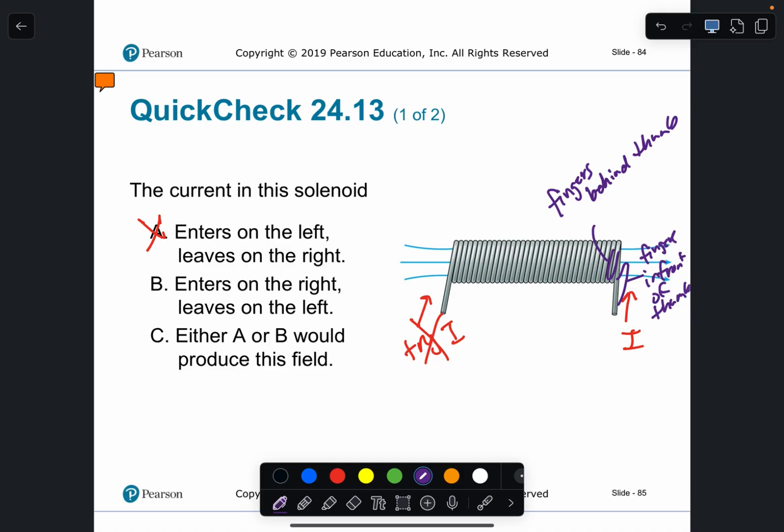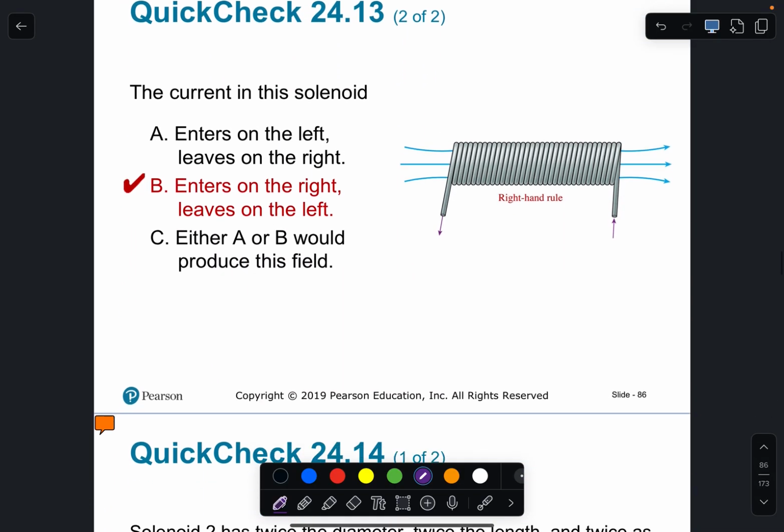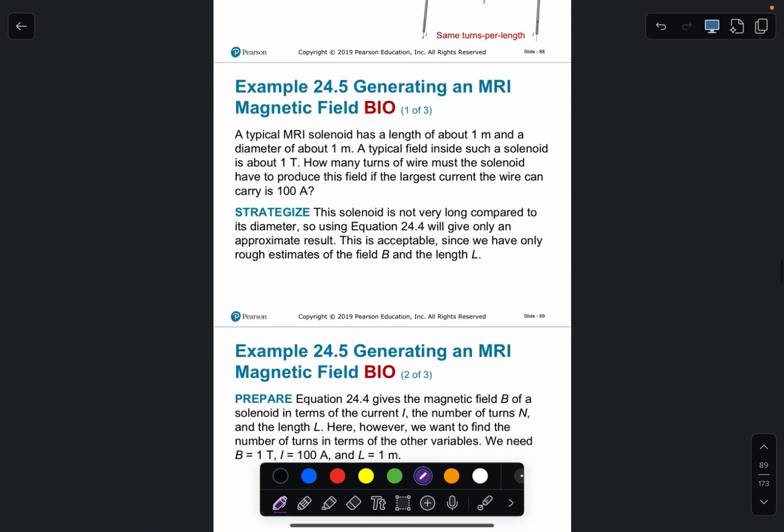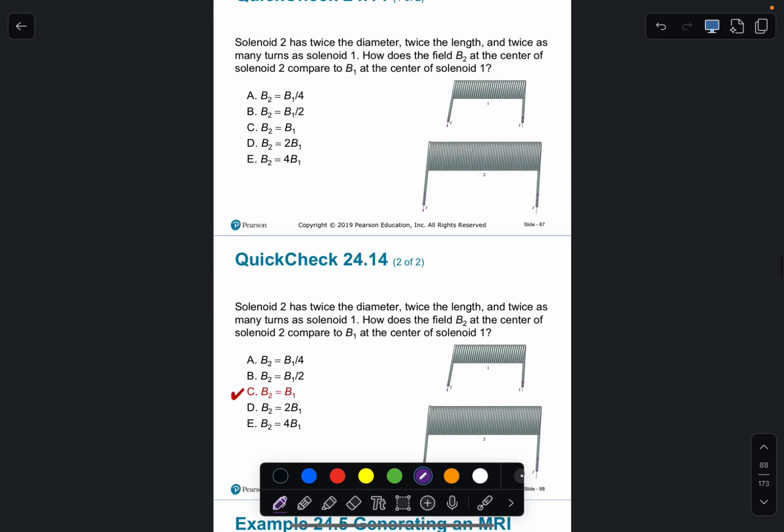Okay, so we got as far as I wanted to get. We talked about the magnitude and direction of the magnetic field created by wire. And I'll show you next class what that looks like. Okay, let me know if you have any questions.